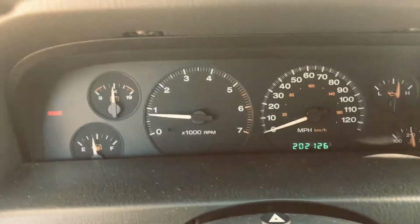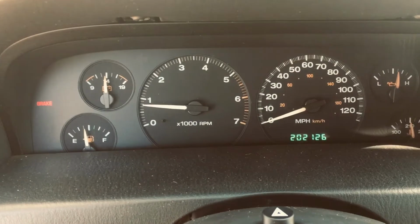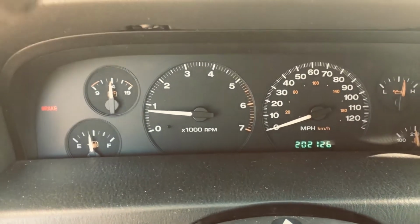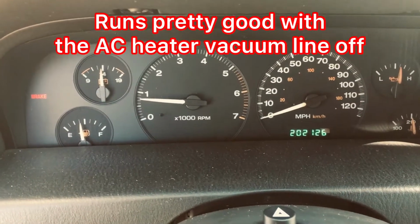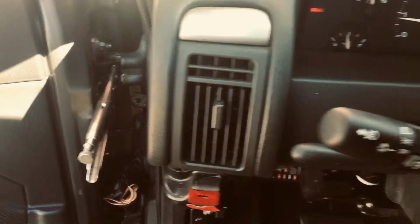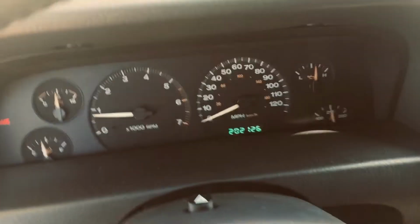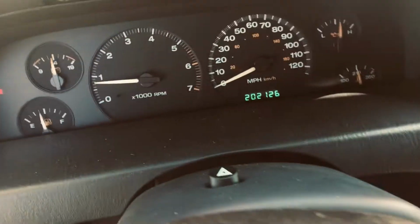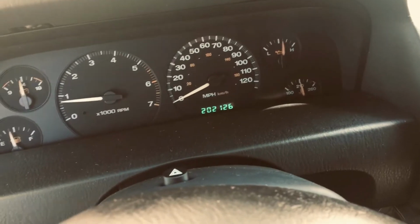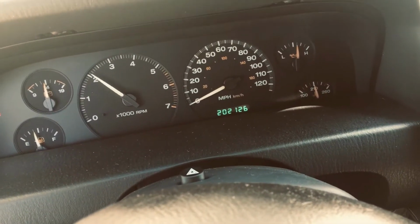This is my Jeep update. It's Monday afternoon now, November 15th. As you can see, I've got the vacuum line off that operates the heater and AC vents, and it runs pretty good. It seems like I feel a slight miss, but I don't know. But see, it idles at about 800 RPM, and it's running fairly smooth. It doesn't want to quit.